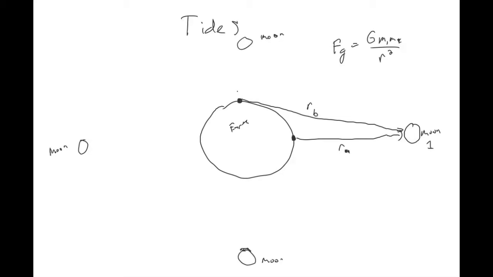And so if you were to do this over each of the different points on the surface of the Earth, what you'll end up with is a force diagram where the parts that are not directly in line with the moon are going to have some net force that's kind of squishing them into the middle. And then these other forces are going to be stretching the Earth out a little bit. So you've got a squish and then a stretch of the Earth due to the moon's tidal forces.